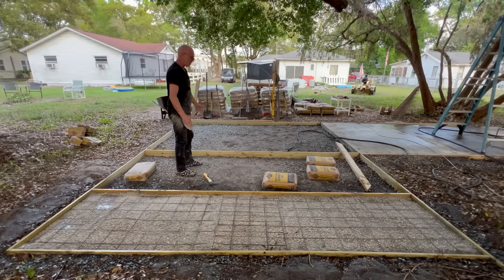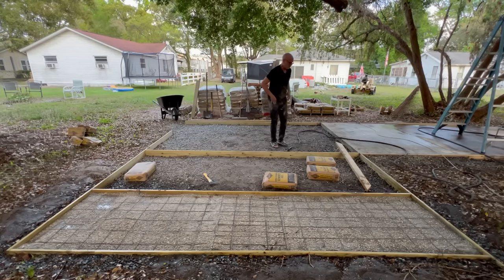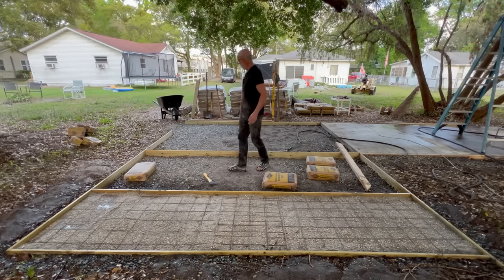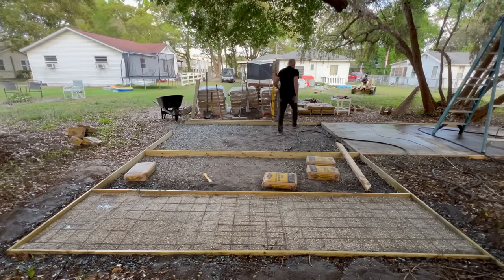I'll get some feedback from some of you. Then I'm going to do a 4-foot wide section and probably split this in the middle again and do basically 3 more 4-foot sections. So, okay, that's the plan. Let's get some more concrete over there.